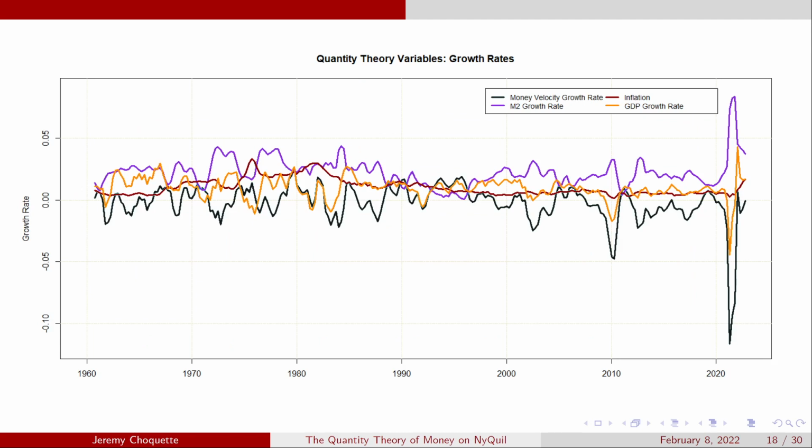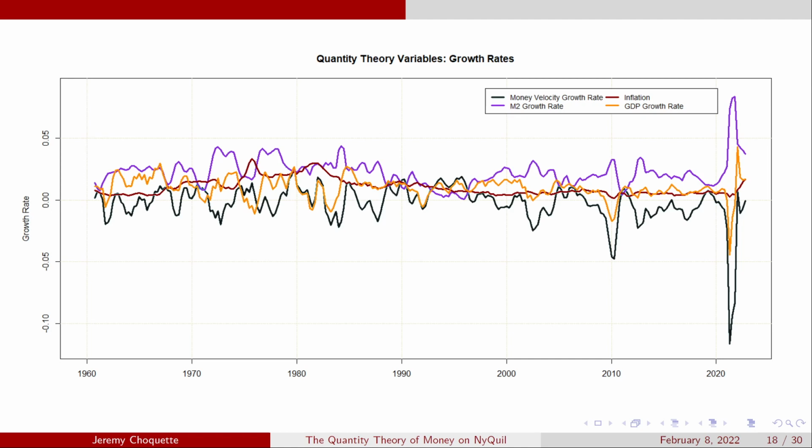We want to put them all together. This is what we get, right? We just plot them all over each other, and you can kind of see what's going on with some of this. So take a look at this and try to see what you think would be positively correlated and what would be negatively correlated. What stuff is going up? What stuff's going down? What's moving in one direction, all together? What's moving in opposite directions?